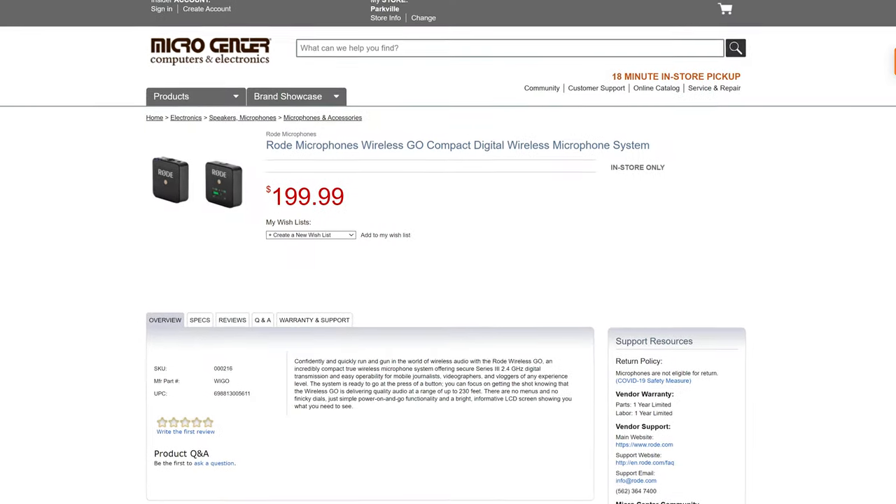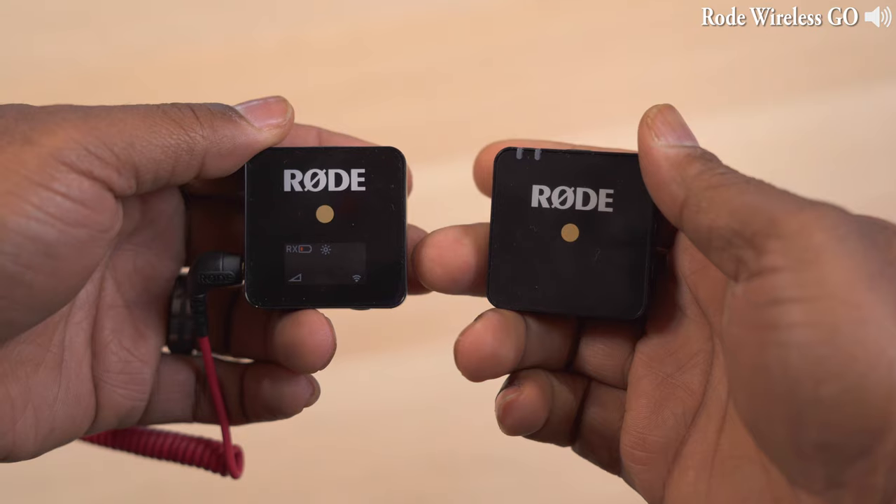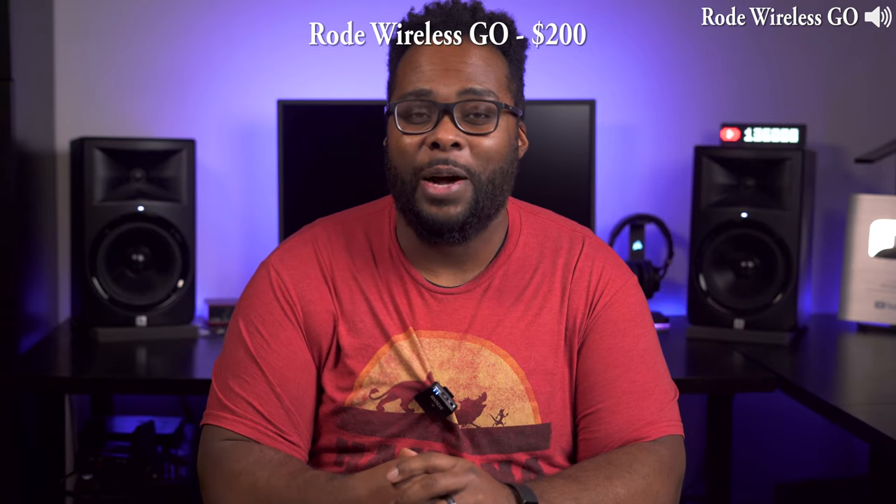The next microphone type is the lapel mic, also known as a lavalier mic. A lapel mic clips onto your shirt, usually near your chest, and is one of the cheapest and most effective options for situations such as interviews, mobile videos, or noisy environments. I'm using the Rode Wireless Go, which is a $200 wireless lapel that works great if you want to avoid an external recorder — no wires, and the receiver plugs directly into the camera. A cheaper alternative is the JK Mike J44, which costs less than $30, and the sound you get from it for that price is hard to beat.